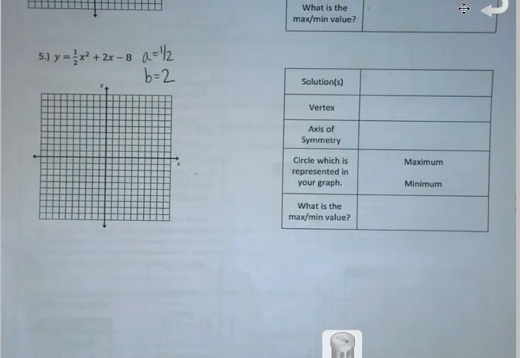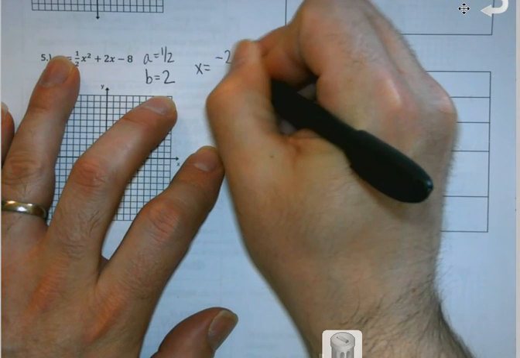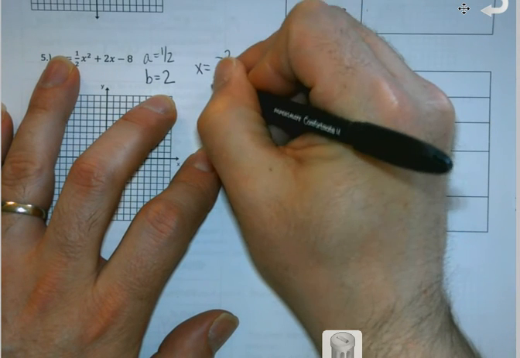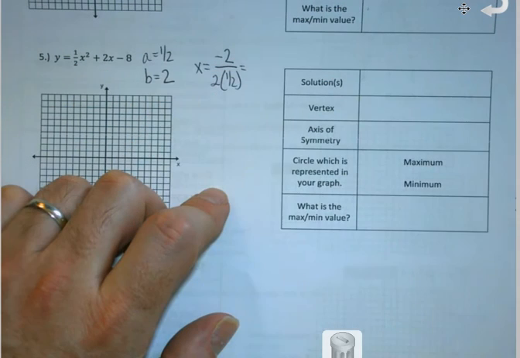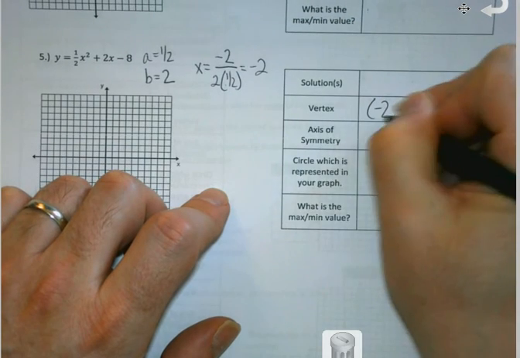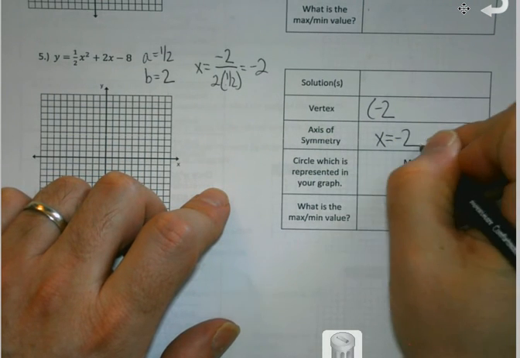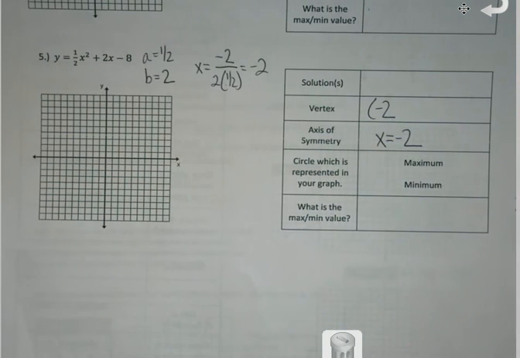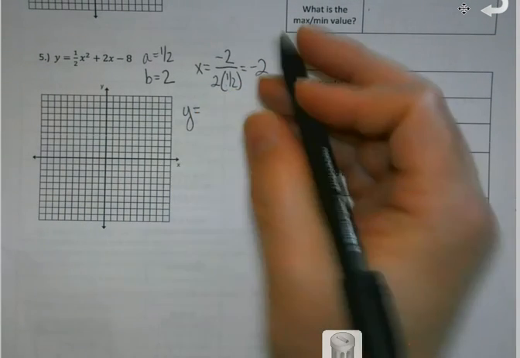All right. So I got my A and B labeled. It's always my first step. So to get my x, I got negative b over 2 times a. All right, let's see. What is half of 2? 1. So negative 2 over 1 is just negative 2. First part of my vertex is set. My axis of symmetry, which I'm actually going to draw in this time, is set. We're not going to worry ourselves about this. We got this.